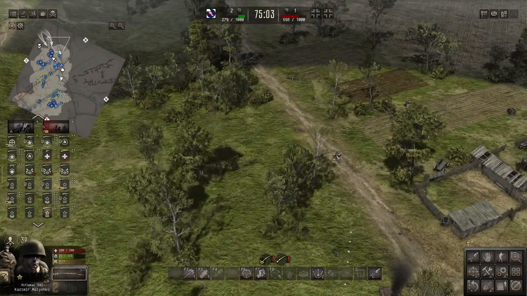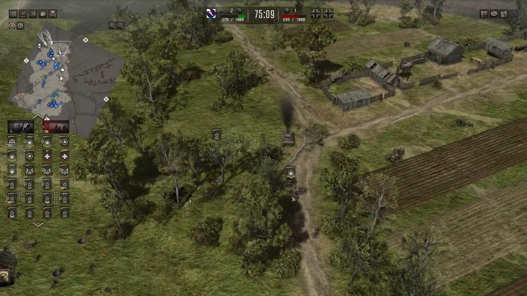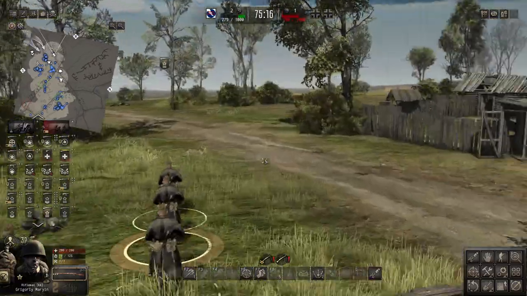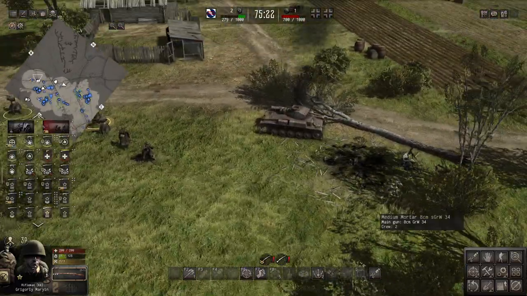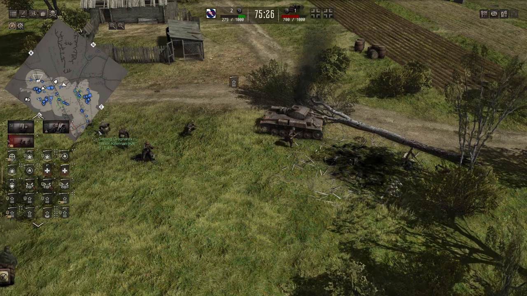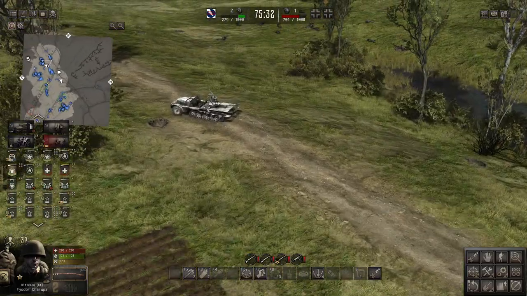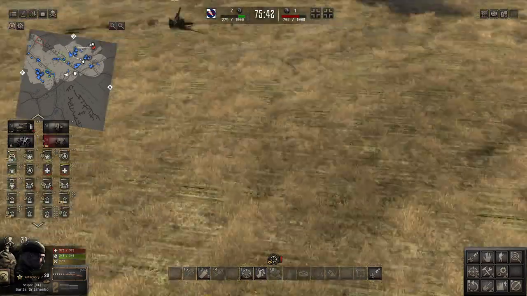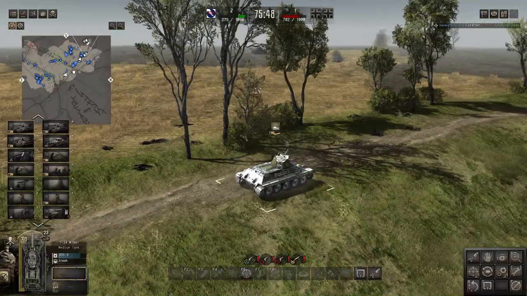Right, two of you, grab that 2 centimeter flak. Another two of you, there's a mortar here somewhere. Where is it? Just back here. There it is. And the other four of you, fix up that flak cannon. Sniper. Cool.